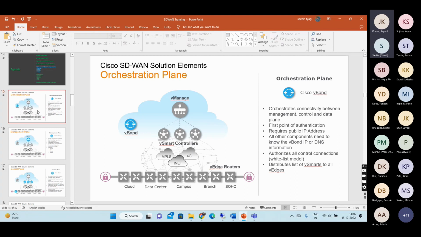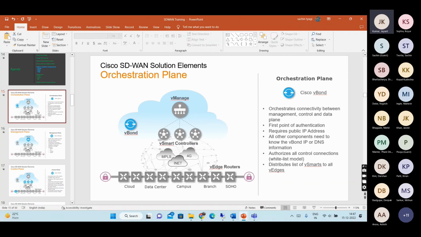Correct. Now, how does vBond connect to each and every one? That really means there will be a connection from vBond to vManage, vSmart controllers and vRouter. Correct. Now, when this connection is happening, what kind of traffic?